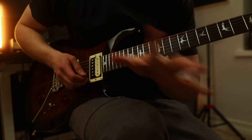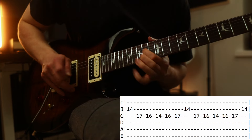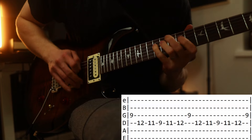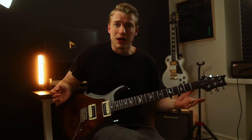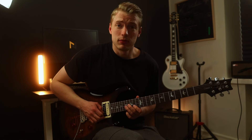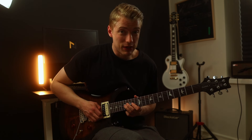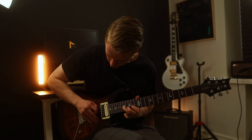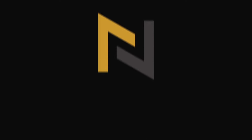And of course you can move this around. So just try this and gradually increase the speed — start off slow and then build up from there. You'll probably need to start somewhere like this, at least I did. But soon you will be shredding like Dimebag, and that's hopefully what you want to do.